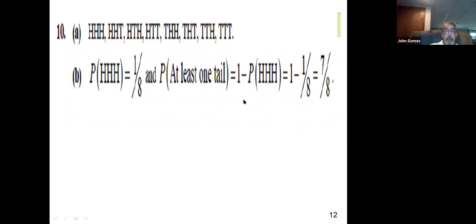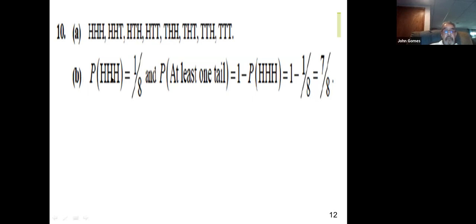Well, here's the deal here. I'm flipping a coin 3 times. I have 2 outcomes for the first, could be a heads or a tails. I have 2 outcomes for the second flip, heads or tails. I have 2 outcomes for the third flip. 2 times 2 times 2 is 8. The sample space consists of 8 events. Could be all 3 heads, could be a head and head and a tail, and a head. You see all the different arrangements.